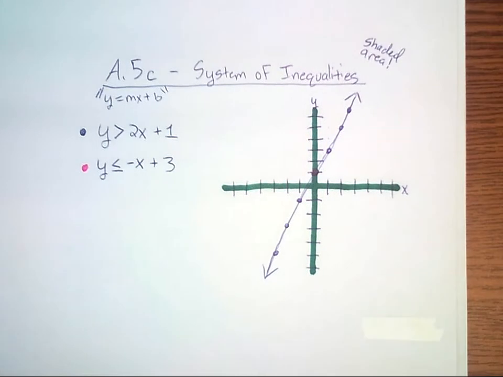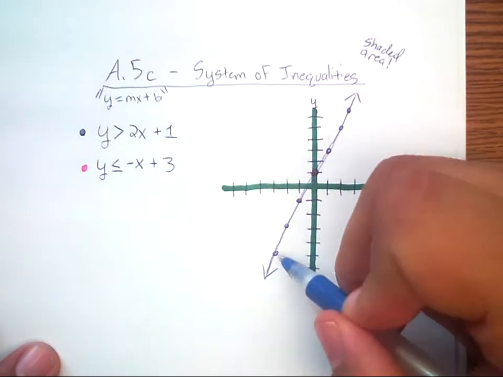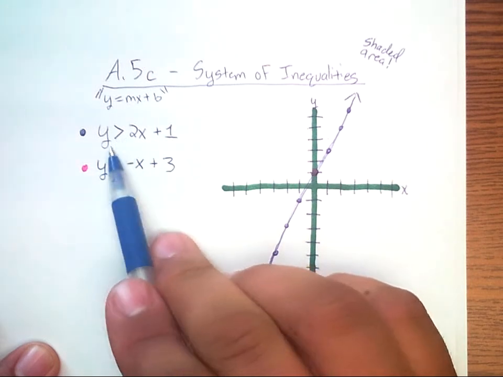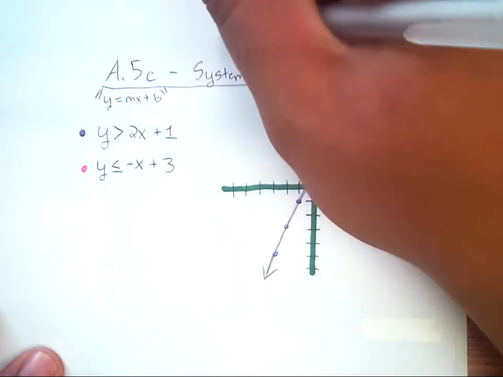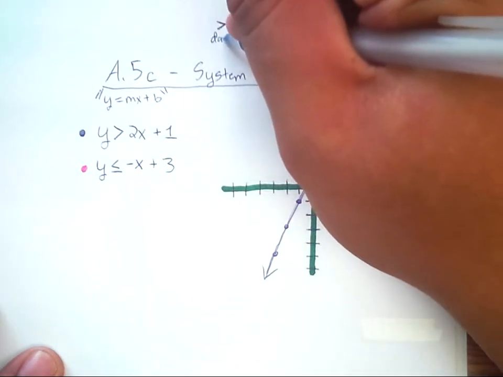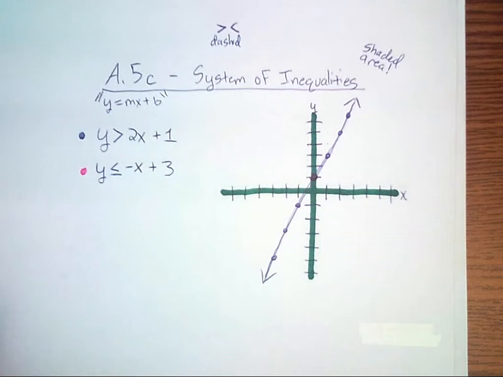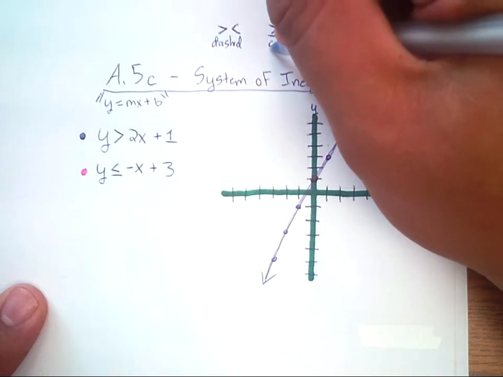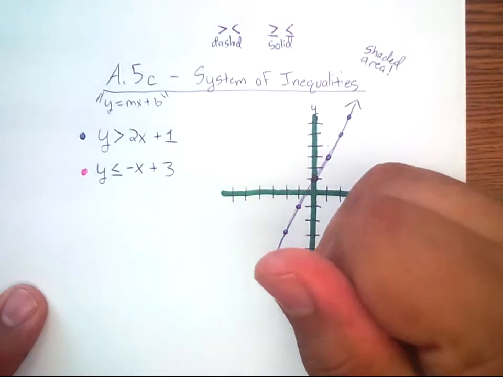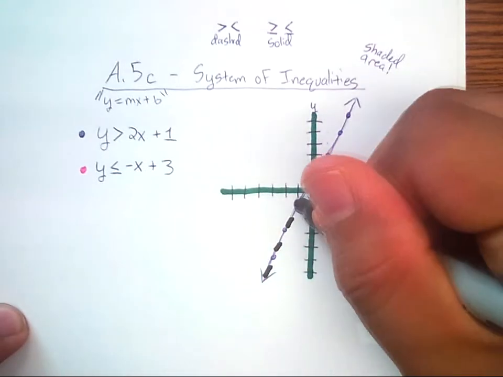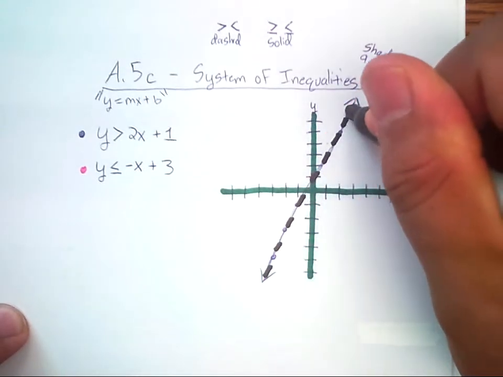Alright, now I've already made one small mistake. If you noticed, I made the line solid, but in our example there's no bar underneath. So one thing we need to remember here is if it's greater than or less than with no bar underneath, it's going to be a dashed line. You can think of it like it's not included, so you don't include the wall, so it's not really part of it. However, if it had a bar underneath, that would be a solid line. So in fact, I'm going to use a Sharpie here to cover it up, so it should really look something like that.